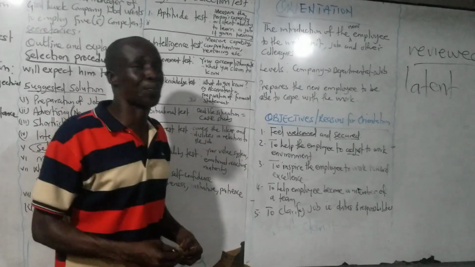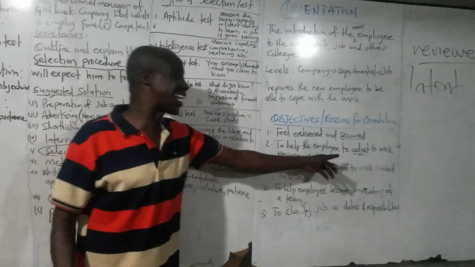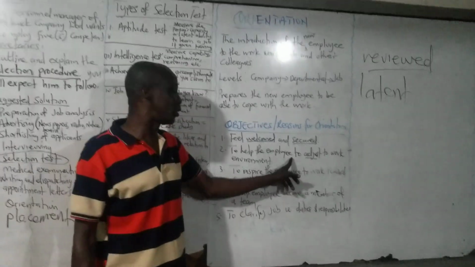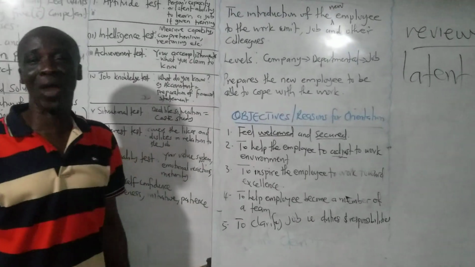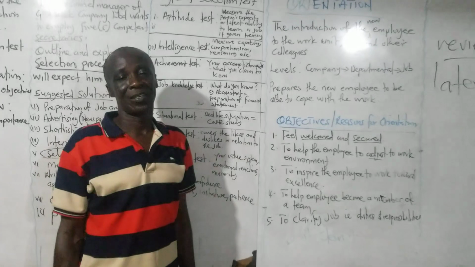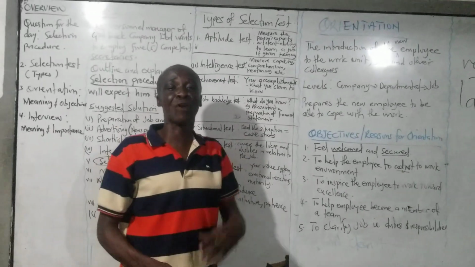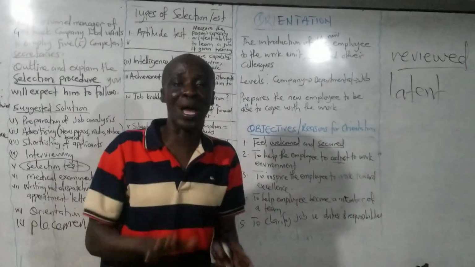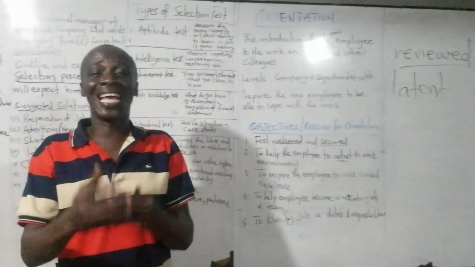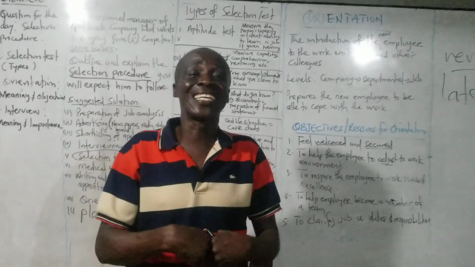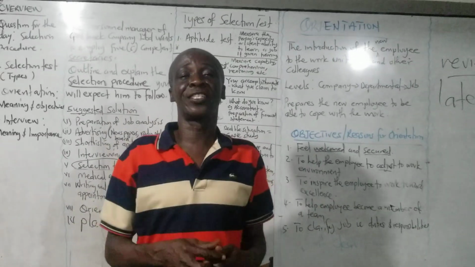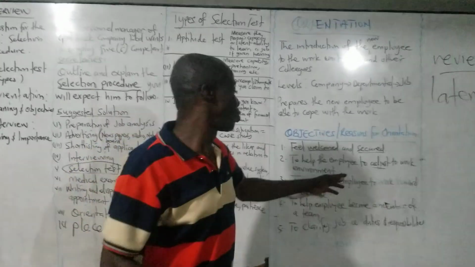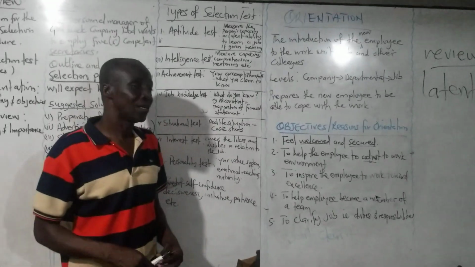Number two, very simple, what I've already told you, is about adjustment. So orientation is meant to help the new employee to adjust to the work environment. Remember, even if you have worked somewhere, where you find yourself now is a new environment, and adjustment is not that easy. But through orientation, you'll be able to adjust to your new environment.